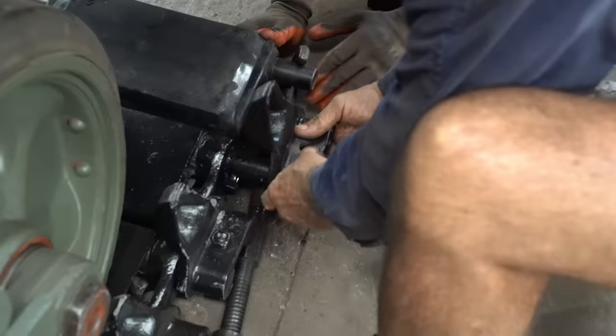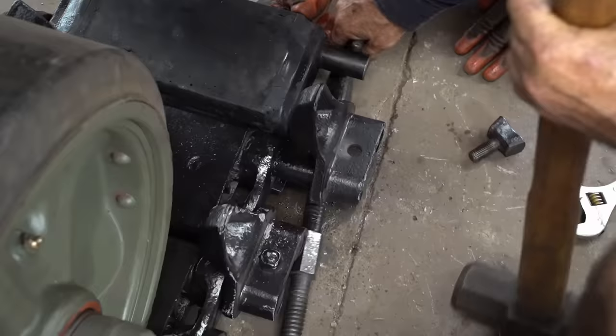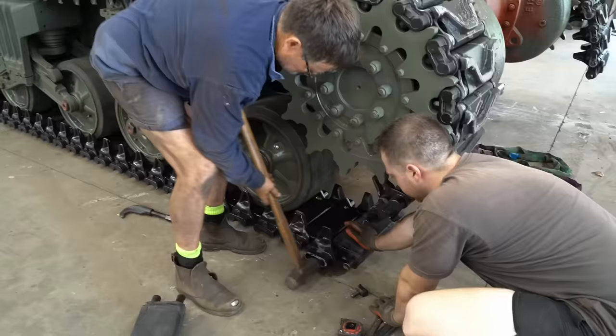Is that hammer on your side? No. Yep, there we go. Okay, we'll have to get that out now. Can you tag up? Loosen up? Yep. Right. Hit him in a bit more. Alright.